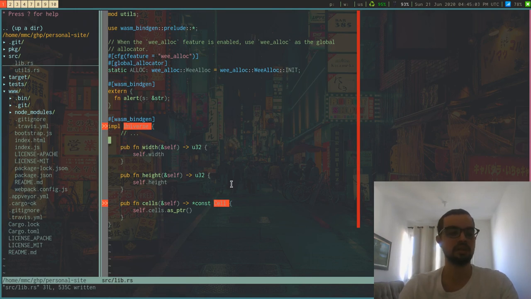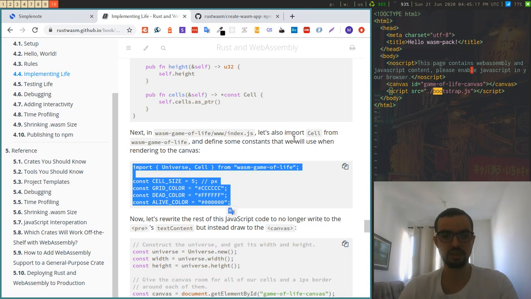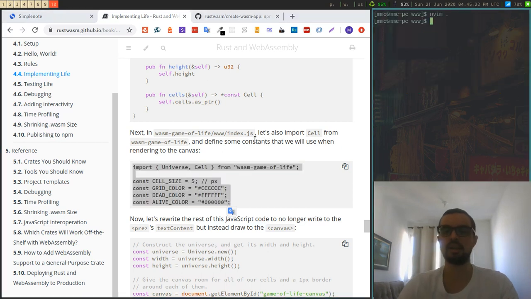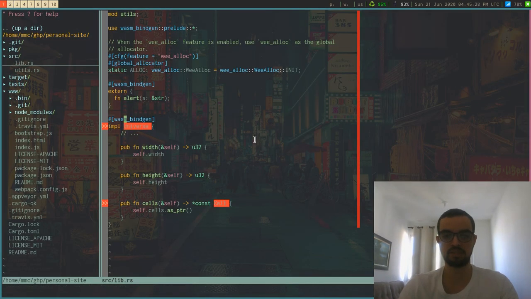So, where is this Cell thing? Cell. So, this is universe cell from wasm. Now, let's import Cell from wasm. Let's close this thing here. It's too little space to keep programming like this. So let's do things here.